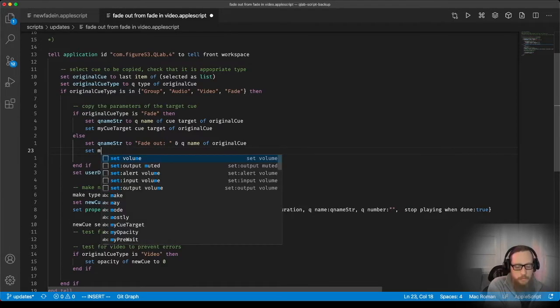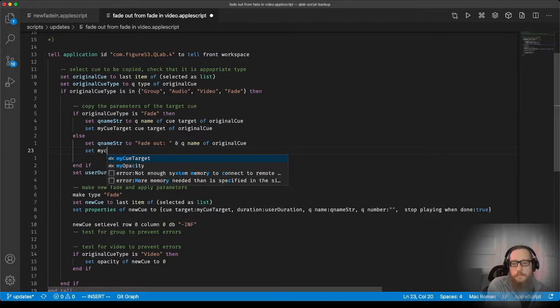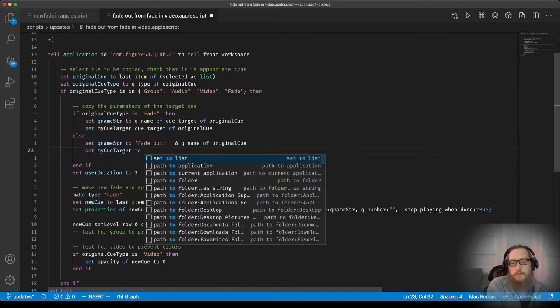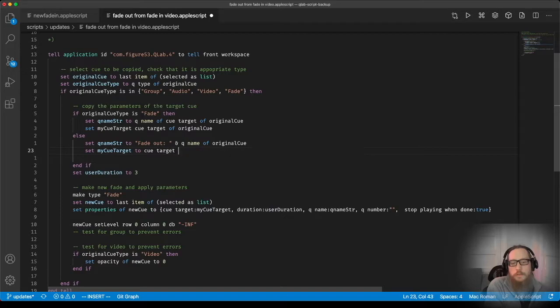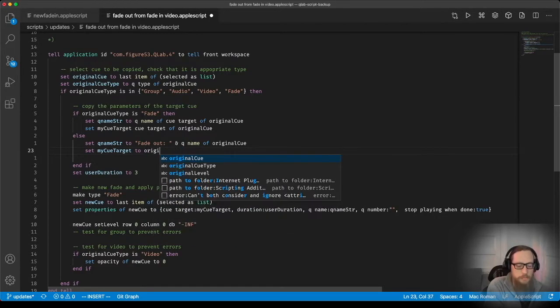Sorry, we want to set my queue target, excuse me, because we haven't made the new queue yet, we can't assign its properties. Set my queue target to original queue, I'm sorry.